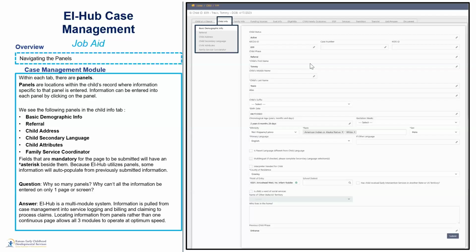Because if you do continue, and if that child's record is the same as the child over in that other point of entry, then you're going to have to call the state office and they're going to have to merge your record with the other one that's in that other point of entry.